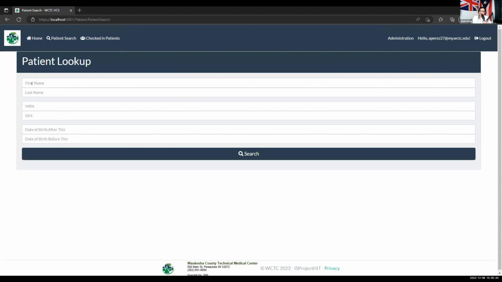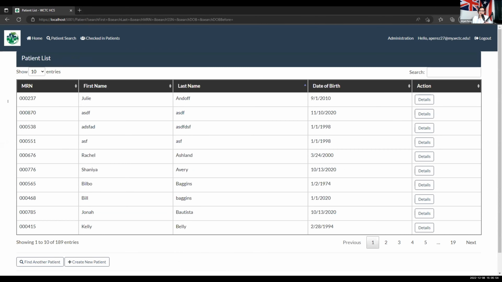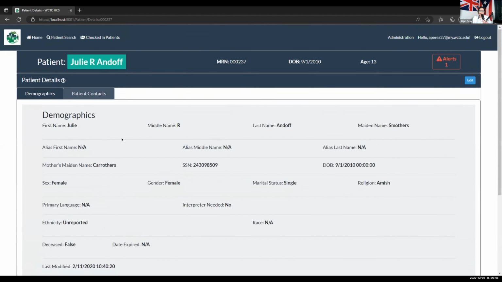From the patient search, it allows you to search for any patients in the database, and you can search by name, any of the information used in the database or their date of birth. You can also leave it empty, and it will just bring up a list of patients that you can then sort by any of the information up here. From here, you can also go to the Create a New Patient tab, which we will explain later in the demo. And there's also patient details pages to find out more information about them.